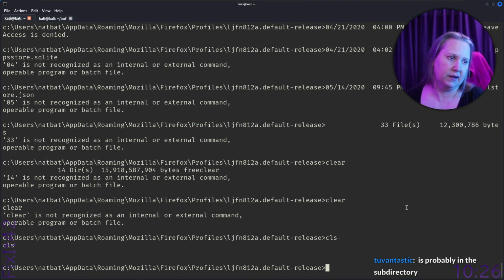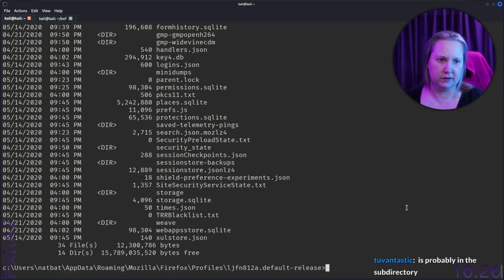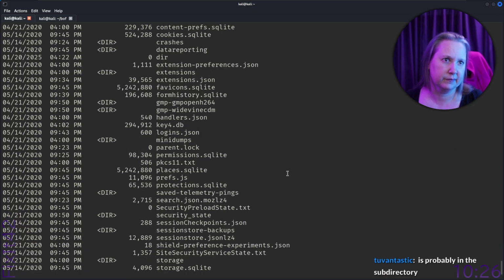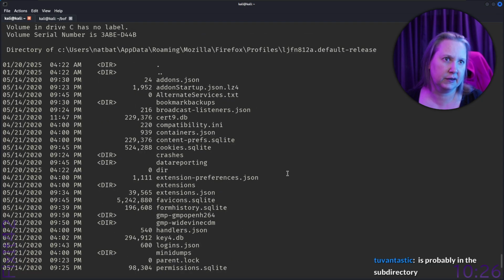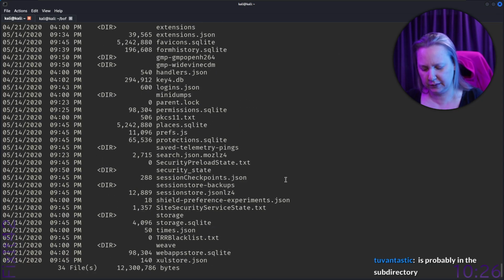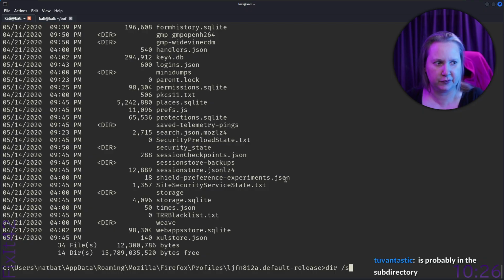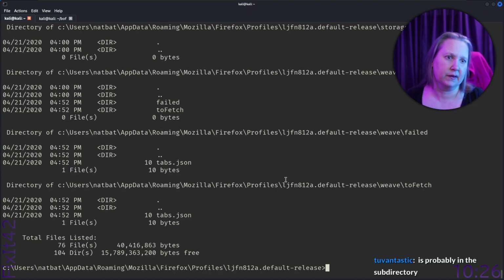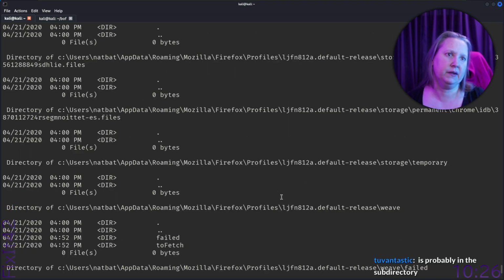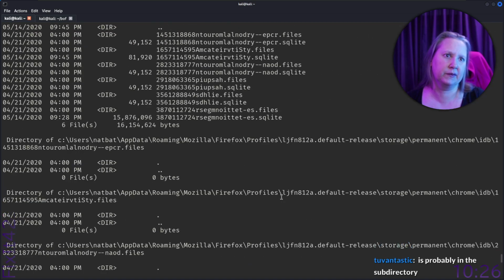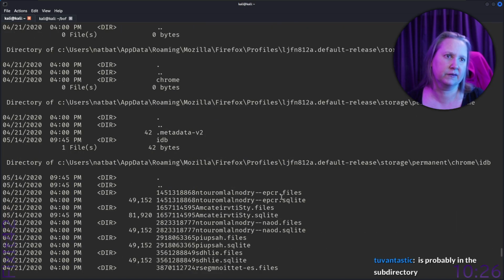So we're in the big one, right? So storage. Yeah, so we did probably dir /s before, right? And then we got all the little thingies in here.